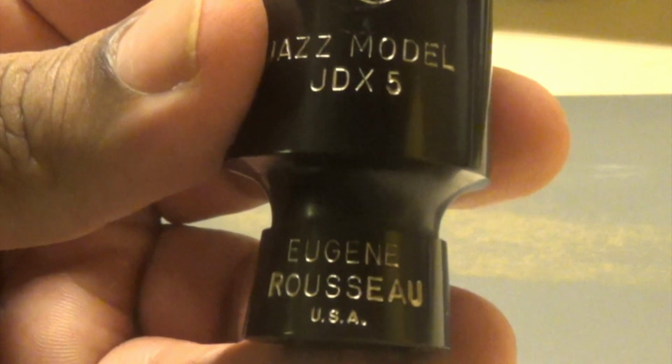So hopefully, if you had this kind of issue, then something this easy can help you to fix it. And that way you don't wind up having to pay half the price of the mouthpiece getting somebody to fix it, or sending it back and getting another one that's in the same condition, or just abandoning the whole project altogether. So that's all I got for you. Let's get to some playing.